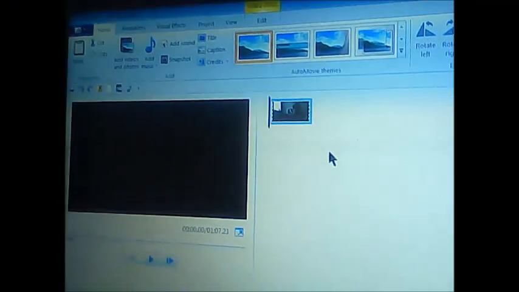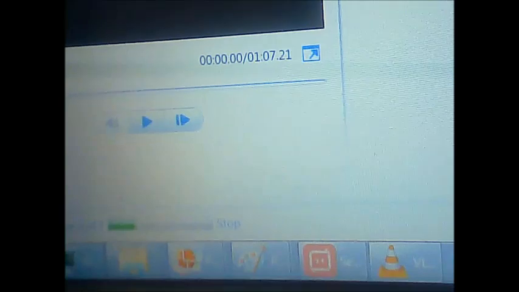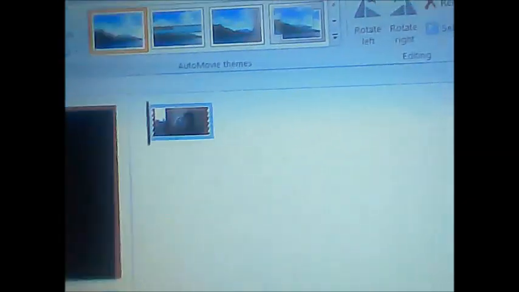Okay, so on the bottom here you have the progress bar, which is in green just here, and what that is actually doing is making ready. There's no preview here as it's in progress.